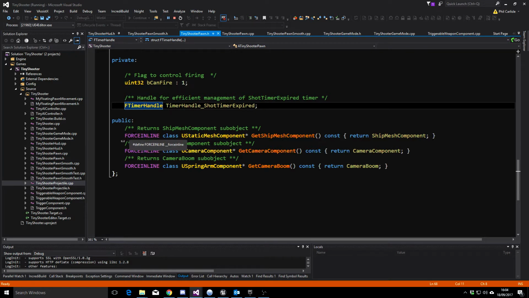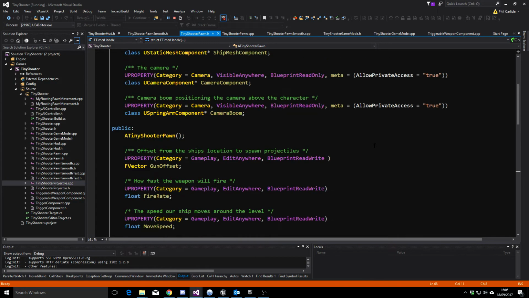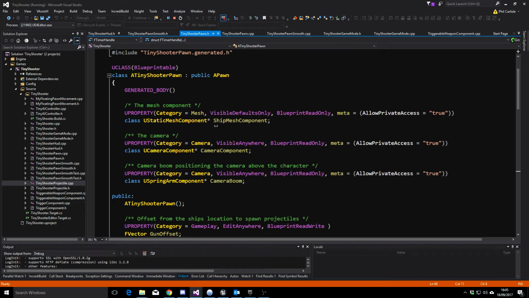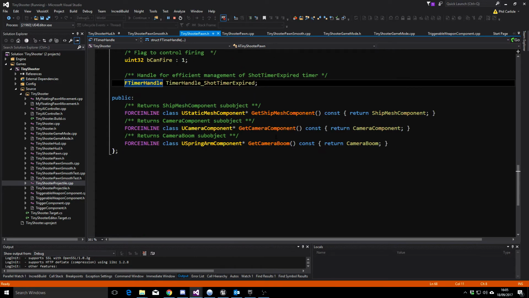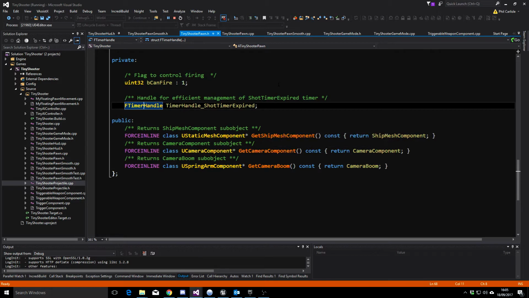And then FORCEINLINE is a macro that basically forces an inline version of some of this code, and they're doing GetShipMeshComponent and so on to essentially give three getter functions that return the three components they've created variables for here. So these are all pointers to components, and these are the getters for those components in case something needs to get it.